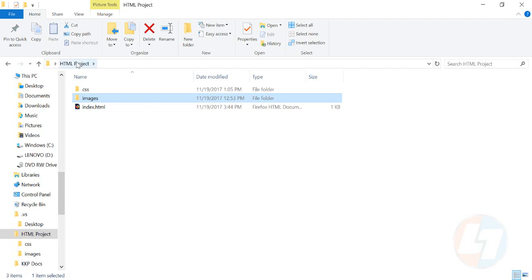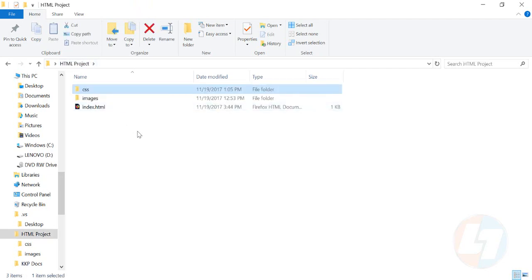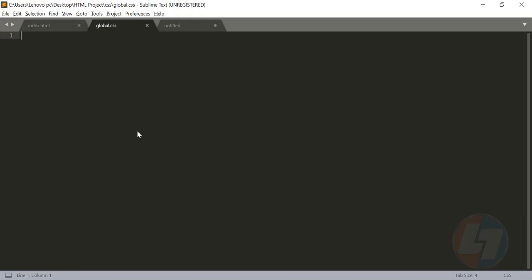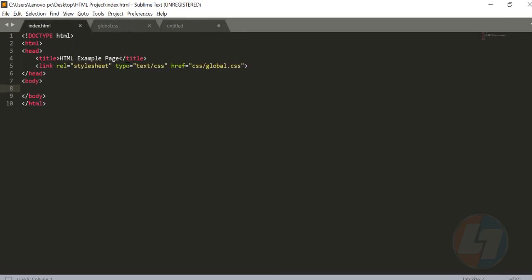I've already cropped my page and separated all the images in my image folder. This is my HTML project folder where the image folder is, and I've also created an index.html and a CSS folder. Inside that I have global.css. So I'll go to my code section. There is my global.css file and this is my index.html file. In the index.html file I have linked my global.css file using the link tag. You can do that, and I'll start creating that particular page. Now we have all the images, we have index.html, and we have our global.css file for the CSS purpose. So I'll start creating the page.